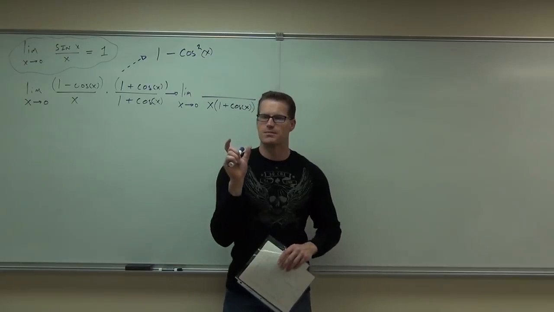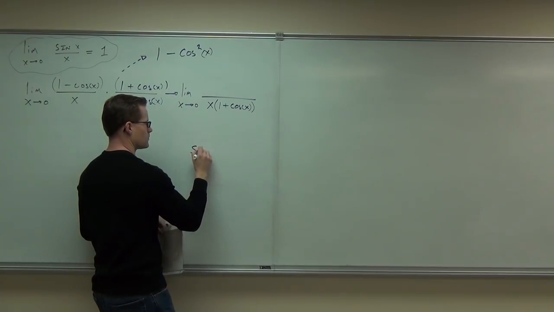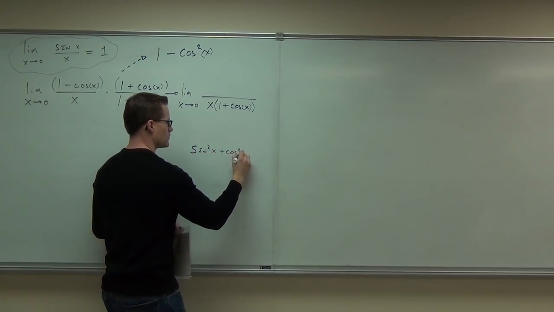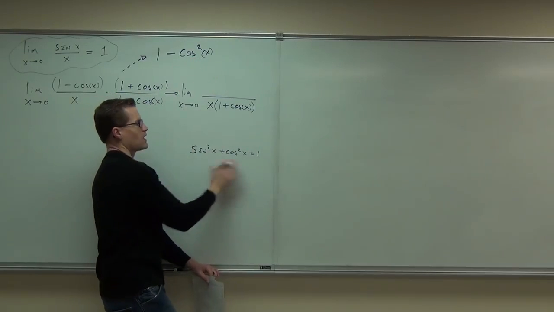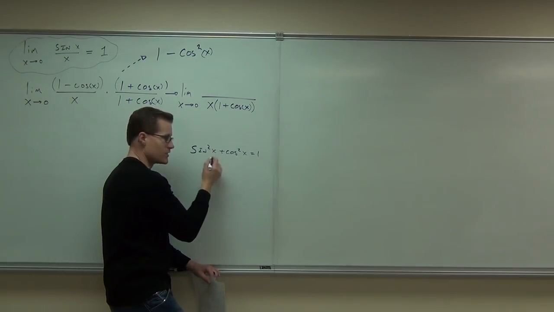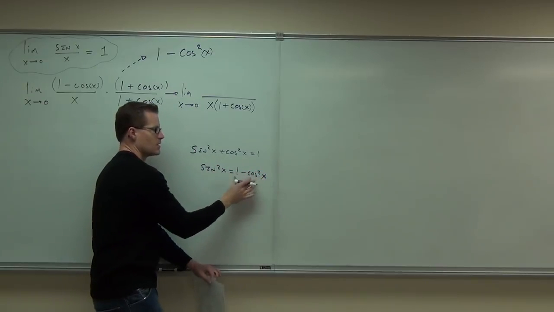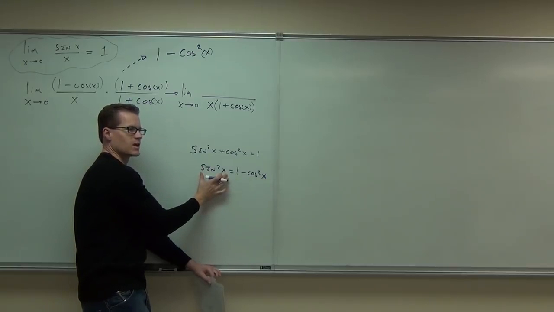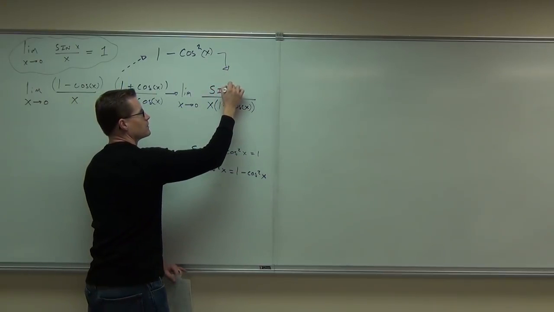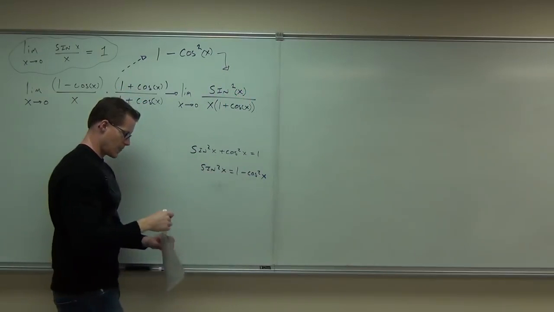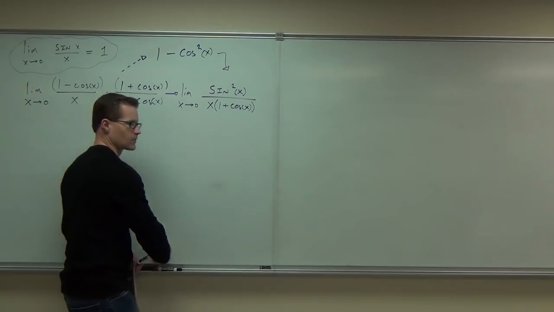That's right. Because if sine squared plus cosine squared equals 1, which it is true, and if I try to make this out of this thing, that would be subtracting cosine squared from both sides. If I do that, we make up another identity: 1 minus cosine squared x is equivalent to sine squared x. Therefore, this thing is equivalent to sine squared x. Can you follow so far?